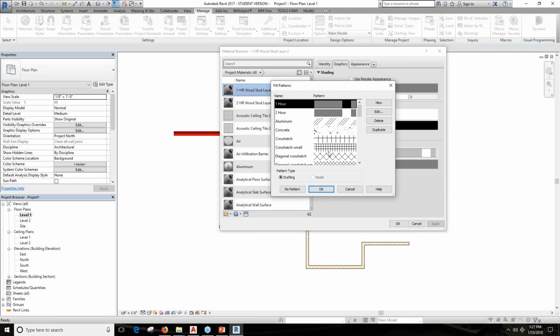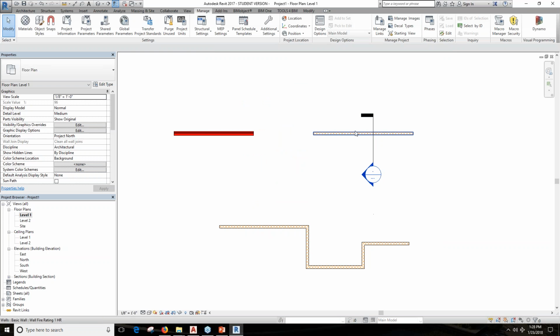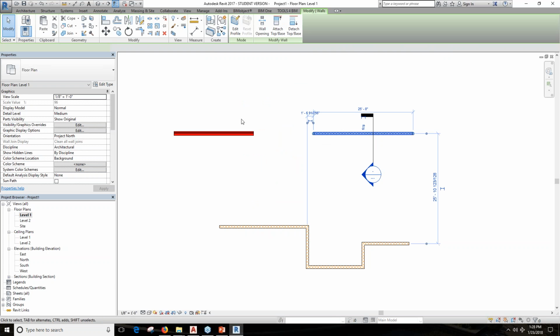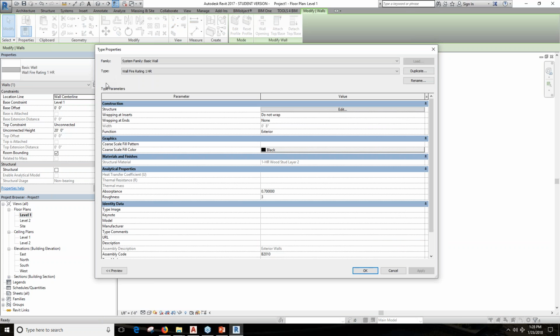So I'm showing you two different things here. One is how, by the filter, you can create any filter specifying the fire rating, and how that can be applied to any wall in particular, whether you want to use a hatch or a solid, and how in the cut pattern we can apply it to the wall itself here in the structure.